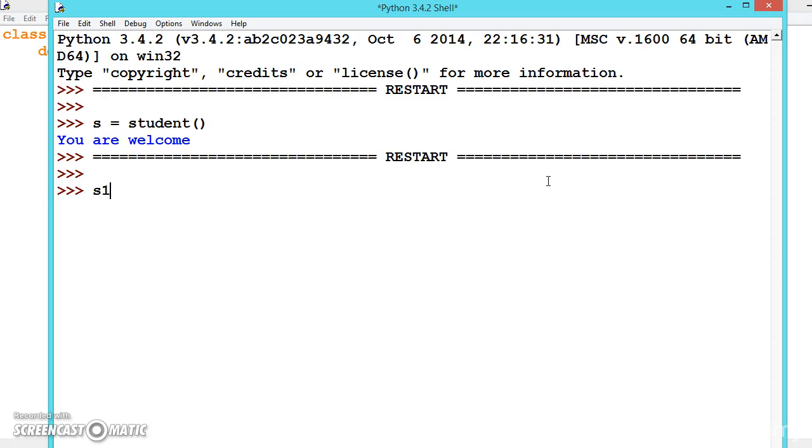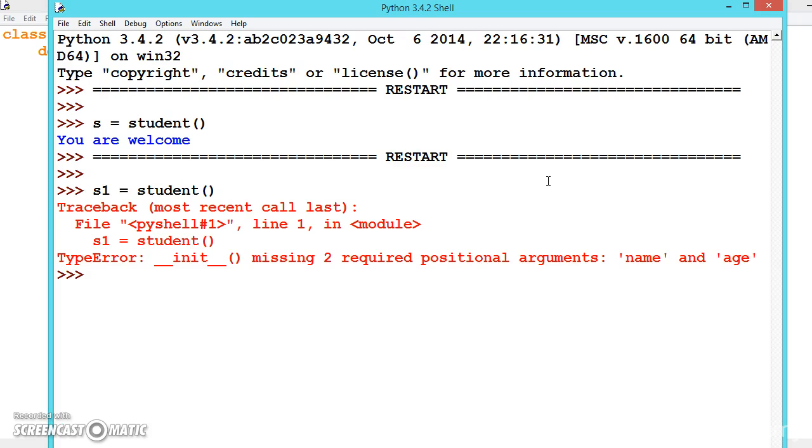Okay, now let us call it. So now let us create s1 is equal to Student. Let us see, there is an error because it is calling a function Student. Here we can pass the values: name Peter, comma, age is, let us say, 16.